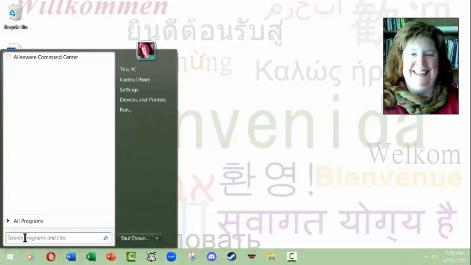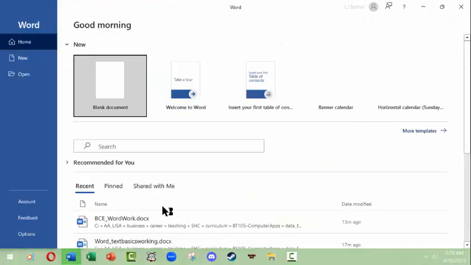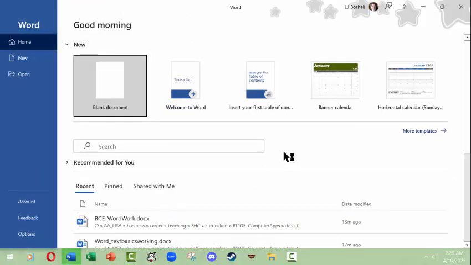And in here, you can usually search to find your program, because everyone has a different setup for what actual programs and folders they have open in their pop-up start area menu here. So I just use the search button. We're going to look up Word. And here it is. When Microsoft Word opens, primarily on Windows, it'll open into something called the backstage area or the startup page.